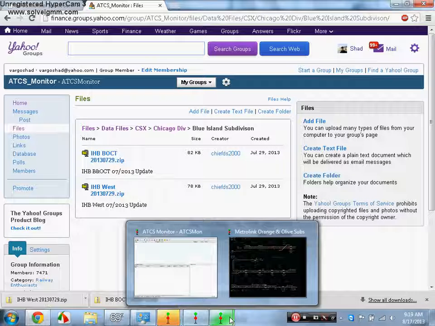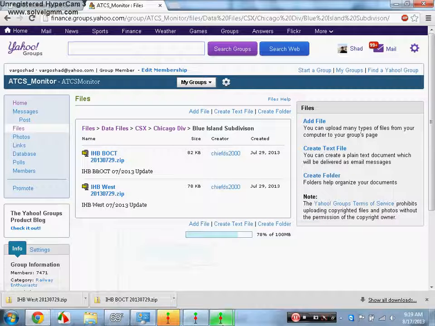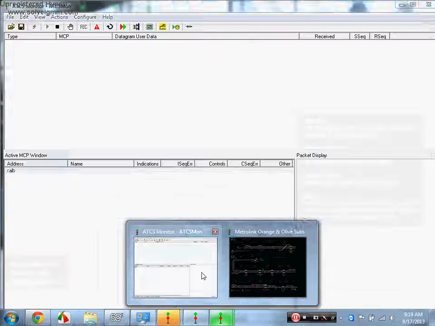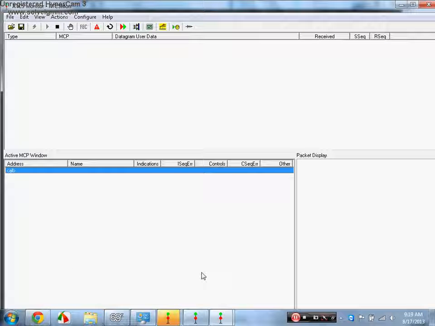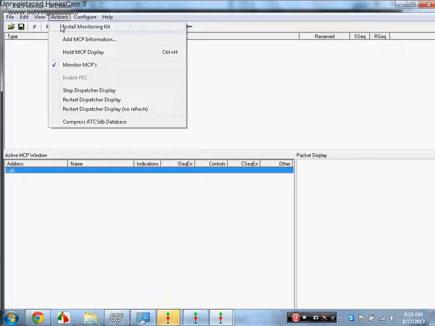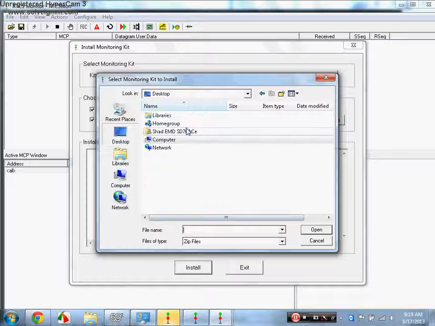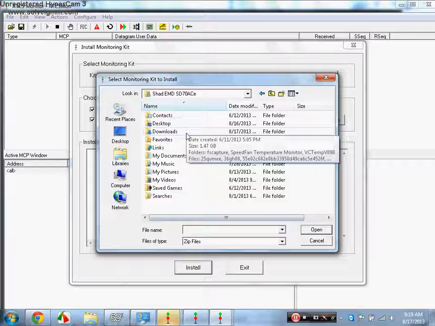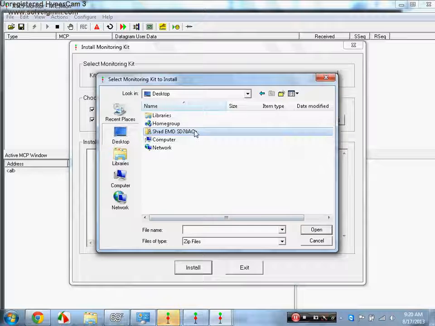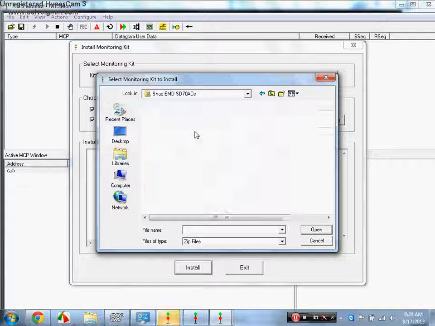Now, we jump back over to the example one that I opened up, which will be the one you open up first. In order to install the kits, go to Actions, Install Monitoring Kit. Now, you have to go to your desktop, and then, depending on what operating system you have, desktop, then whatever your PC name is, and click on that, and then downloads.